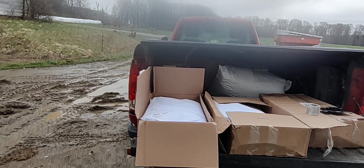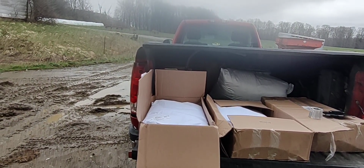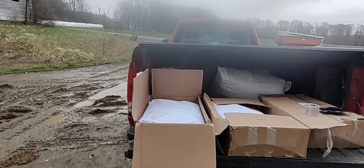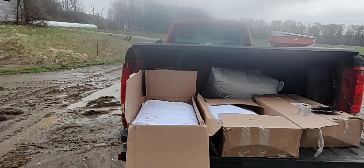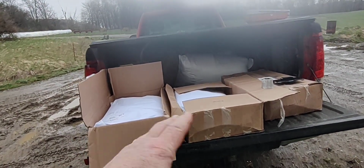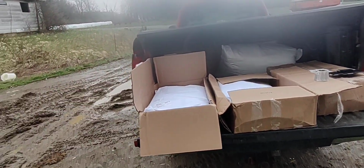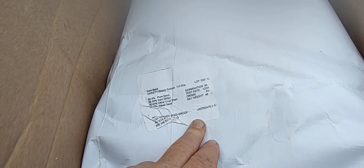The hybrid corn I bought, they palletized that and shipped a truck. So depending on what you're getting, how much you're getting, buying it by a 56 pound bushel bag and having it shipped truck freight could end up being a better deal. But for amounts like this, sending it UPS was the better way to go. I don't see anything on here, usually some of them give a seed count. But this could be 75,000, this could be 80,000.